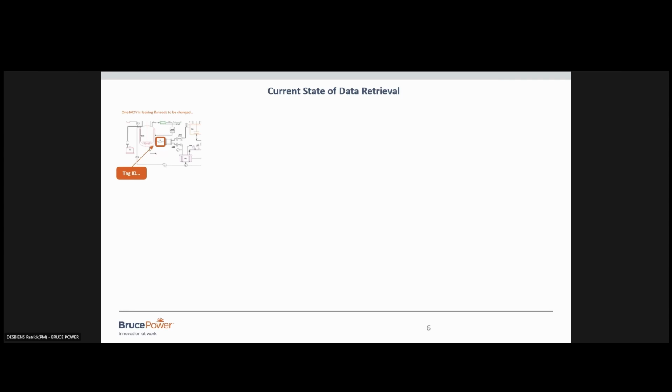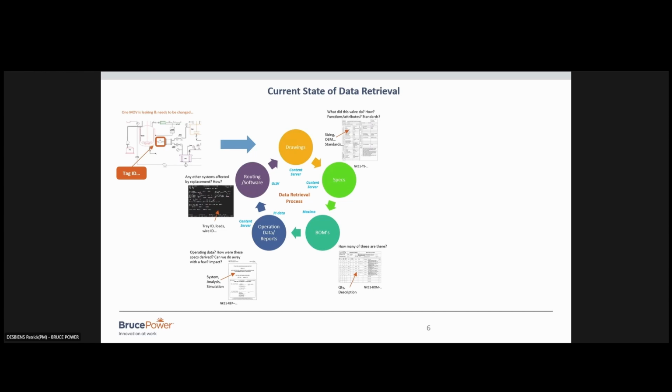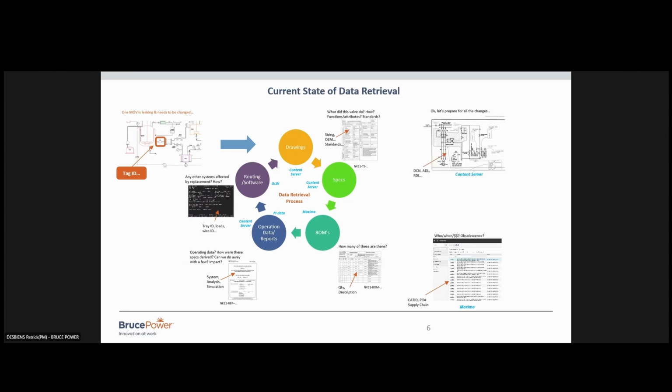So current state, whatever project you're doing, in this case, we're just going to replace a component. The data retrieval process, I have to go through a lot of siloed systems, through my paper drawings, my specs, my BOMs. I have operational data in several systems. I do have some software for my wiring. And that software is very old, from the 1970s, pretty much looks like a DOS system. From there, in terms of parts replacements, there's a pretty rigorous process behind it in another system.